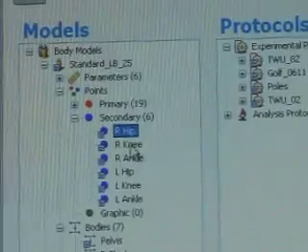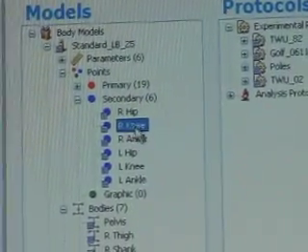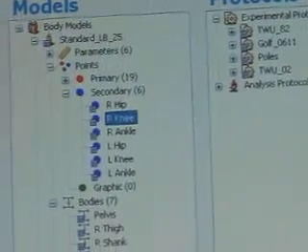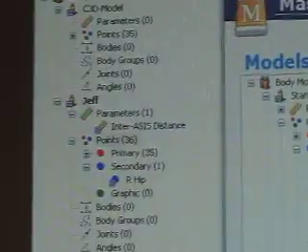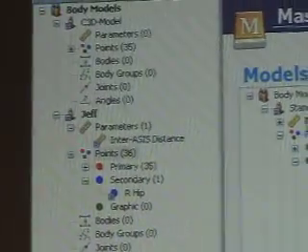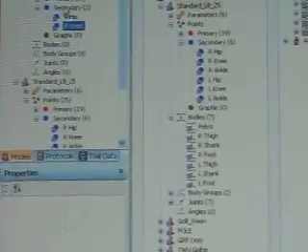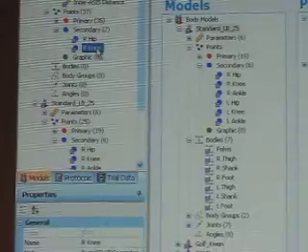And I don't know whether you will be able to copy this one by one. What will happen is you can drag this to the body model, create a new one here. Just change the points in the secondary here. From this point on, you will be able to select and then move it like this, copy.